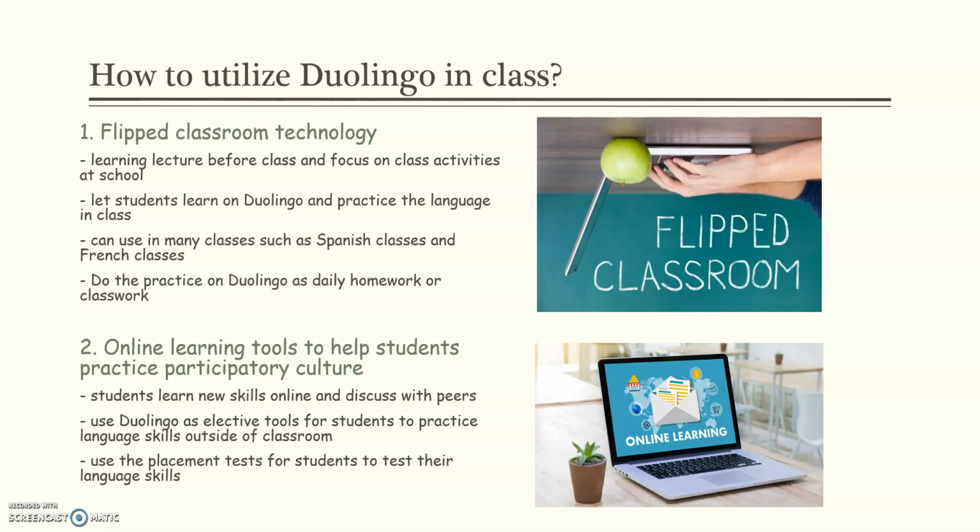Second, Duolingo can help students to practice participatory culture. Students can learn new skills and discuss with their peers online. Using Duolingo as an elective tool for students to practice language skills outside of the classroom is also a good way to learn too. Teachers can also use the placement test for students to test their language skills before starting a class.